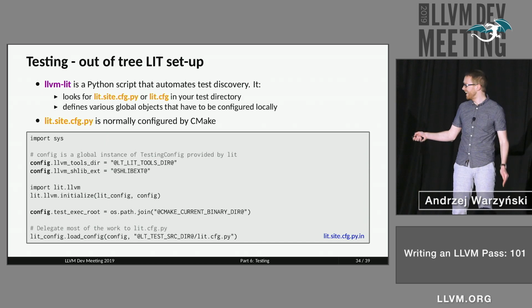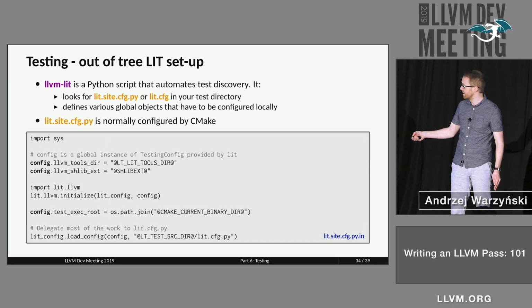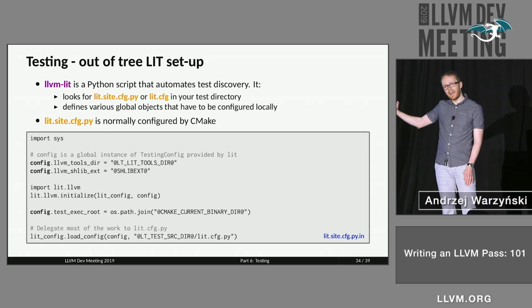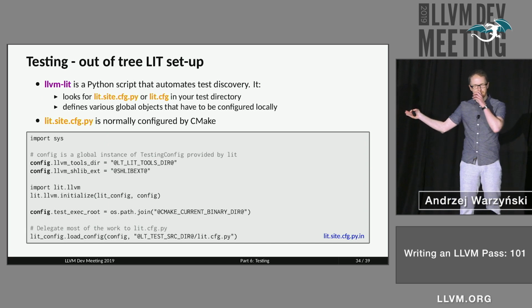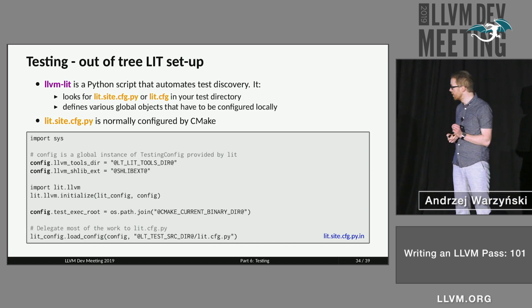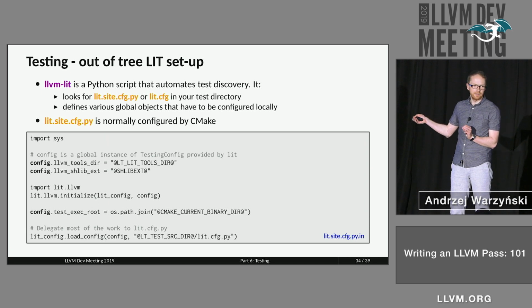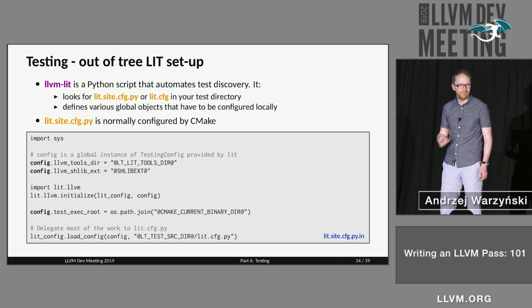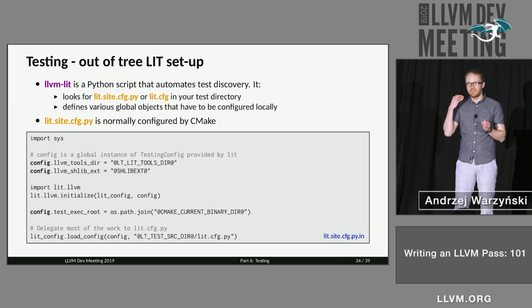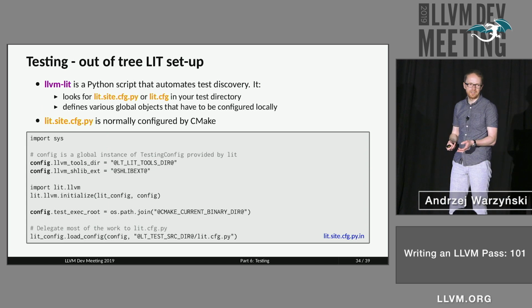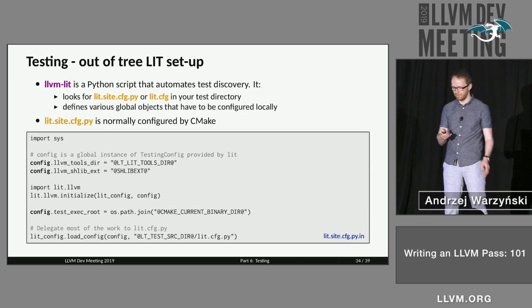And otherwise, it delegates all the heavy lifting to another script, lit.cfg.py. Now, this is the whole script. This is all I have in my CI, and I have this running in Travis, which I think is amazing because it makes me very comfortable about what I do. And that's it, right? It's not obvious what's happening because I'm using this config stuff and lit LLVM, and it's not obvious where it comes from. Those are global objects that LLVM lit, the Python script, will create for you, and you have access to them, and you just have to propagate the fields that you care about into the config.